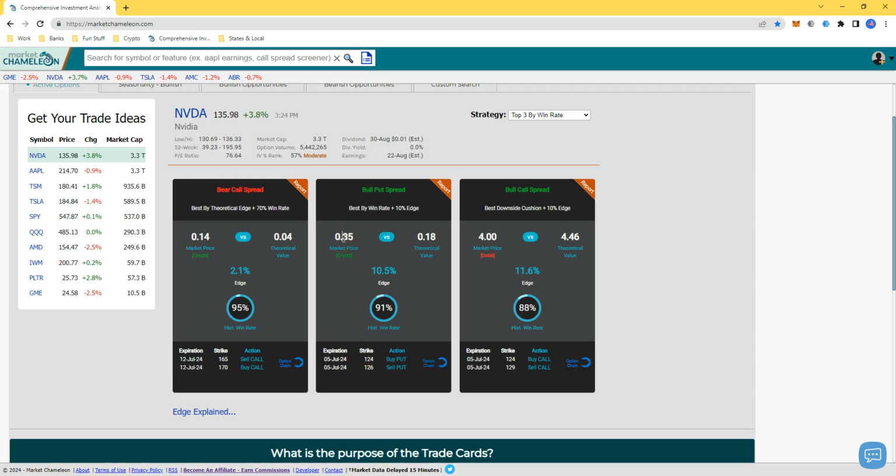Now here's the beauty and where Market Chameleon shines, and this is why people sign up to Market Chameleon services. You're getting paid $35, but based on history, this is what you should have gotten paid, 0.18, so basically $18. That's it. So you get paid almost double. Well, if you just put a limit order of 0.36, you get paid double than what you should have gotten paid.